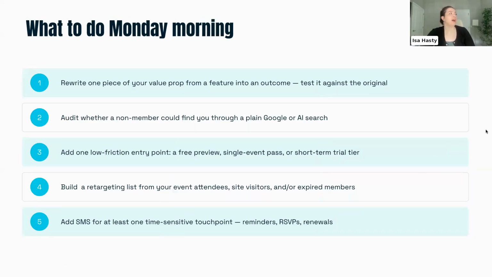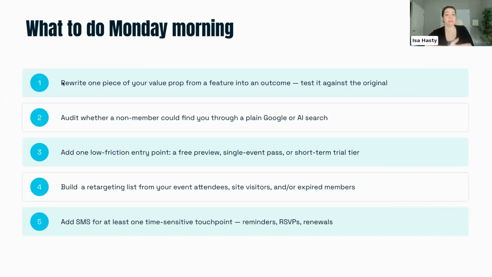Okay, so I just put together this list of 5 things that you can think about doing tomorrow or next week or whatever. Obviously, you don't have to do all of them or any of them, but I definitely recommend thinking about one or two of these things and trying to get started with a new thing. So these are things you can do regardless of budgets, kind of like brainstorming exercises, but maybe think about reframing a value prop and test that against your original value prop.